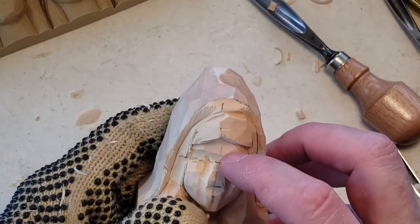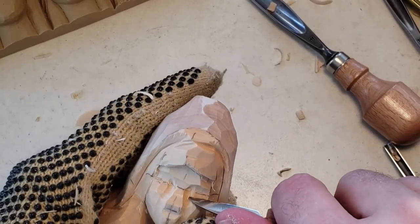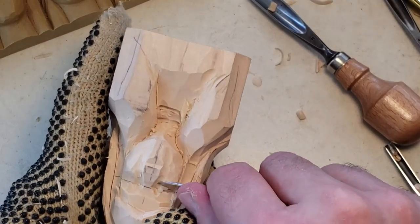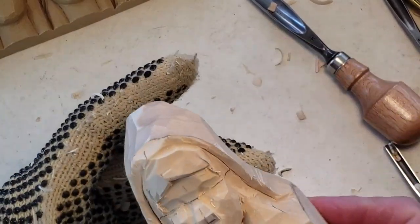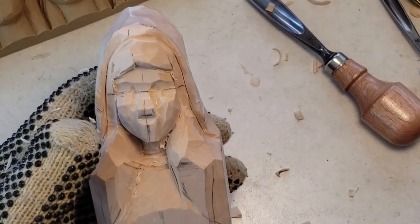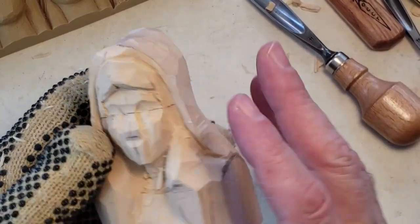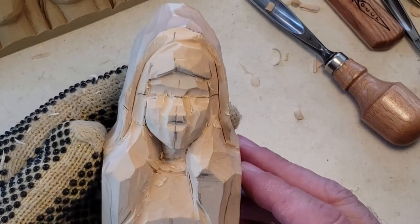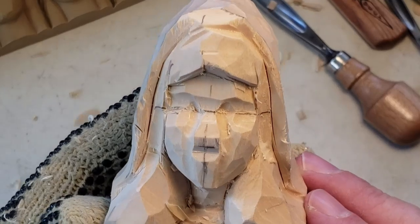Okay. Now I want to, I hate to say this, leave this and get back to, so I'm just rounding this a little bit. We're going to really come back in with the smaller round tool like we did with the others. And come back to doing some more roughing out, because like I said, once the face is done and then we start grabbing a hold and doing some heavy roughing out, then what happens is that we might break something. But here we are thus far.